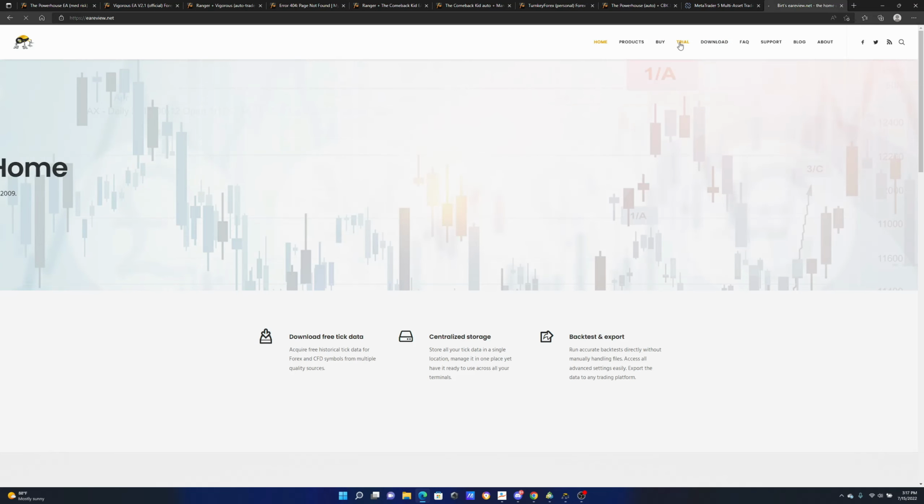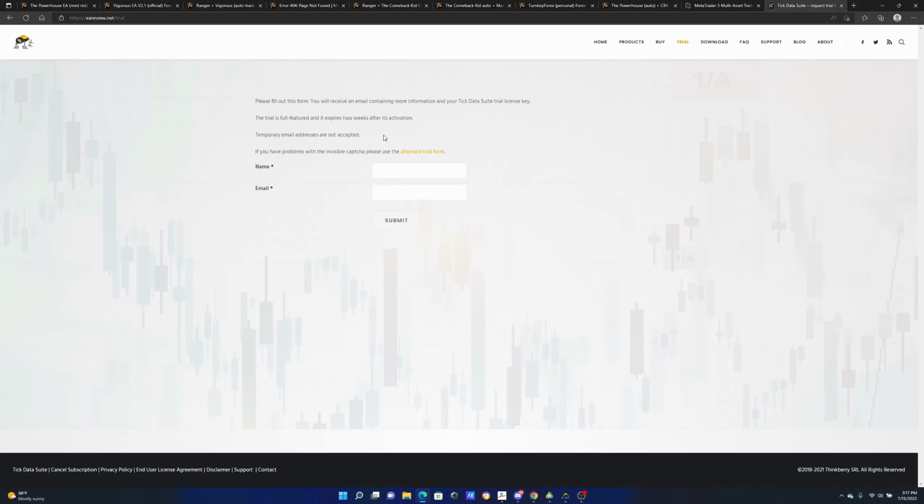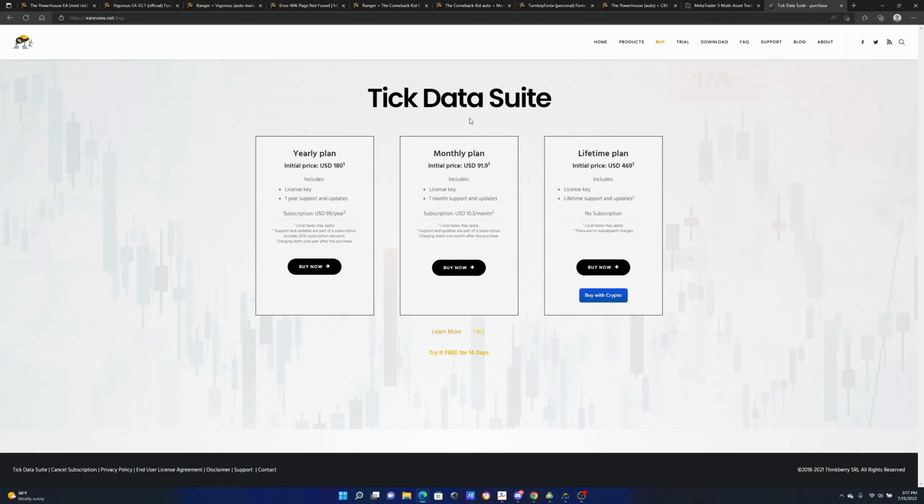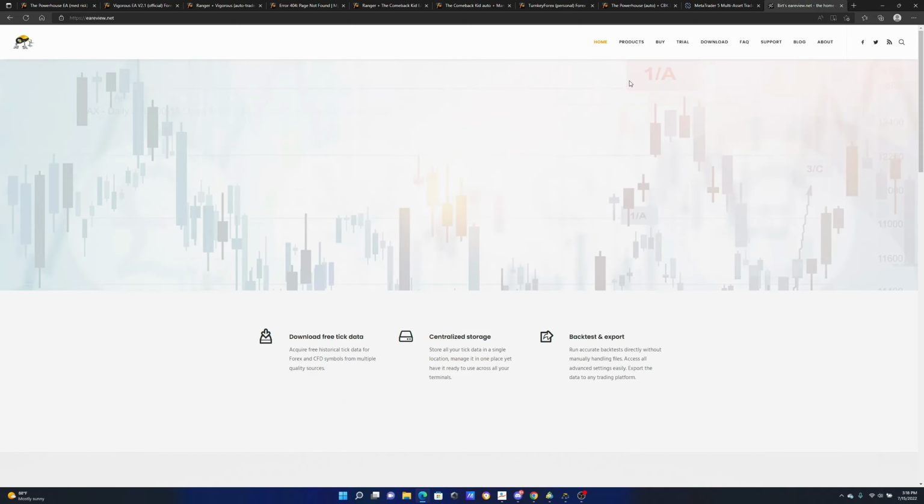And then they allow for a free trial at the top. You just fill in your name, and the free trial expires after 2 weeks. And then you do have to buy it after that, and that's up to you. If you want to, after you do your backtesting, if you want to purchase it, it's $99 a year, and I think that's pretty much it. You can also do other plans. I'm not affiliated with these guys. I don't plan to be, but if you want to purchase the data, you can. But I like how they give you a chance to try it out.